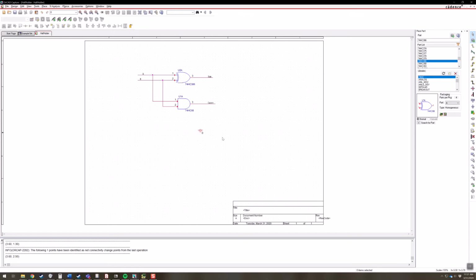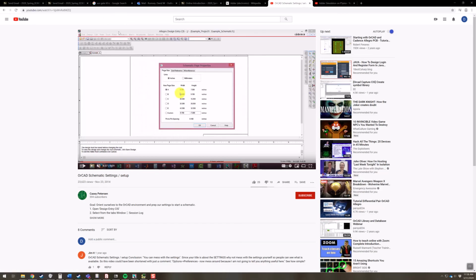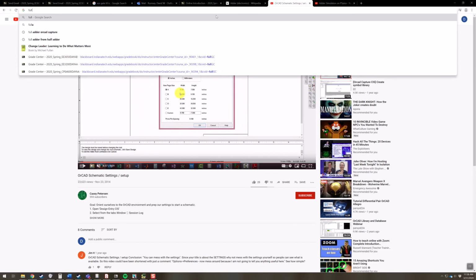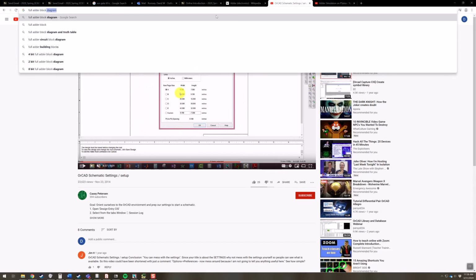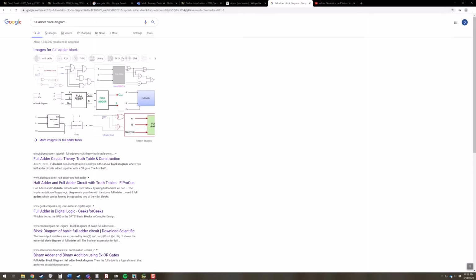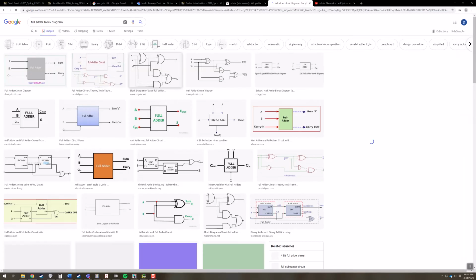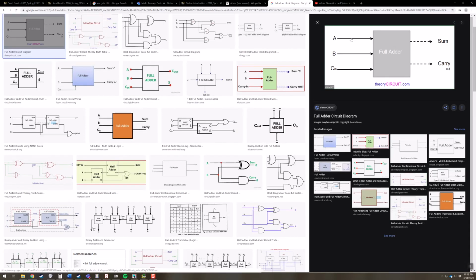Now, there's a way that you can cascade two half adders to make a full adder. Let's just go look here at a full adder block diagram. It has A and B and a carry in, and then a sum and a carry out.